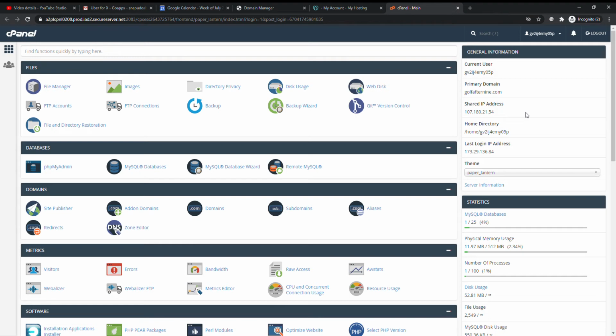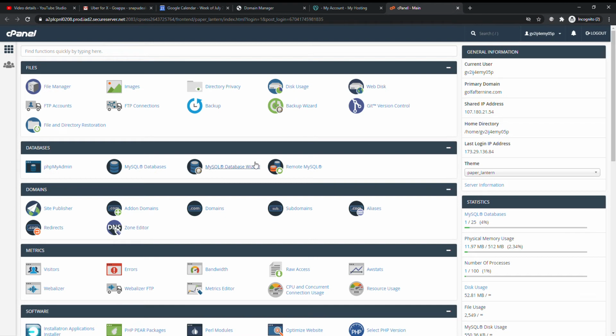Today I want to show you a couple things about WordPress in regards to files and the file structure, and where to find some simple things if you need to ever troubleshoot it. These are things you can usually do yourself and you don't need a developer. So let's go ahead and get started.